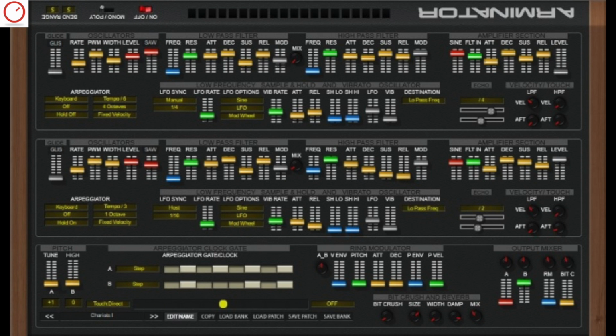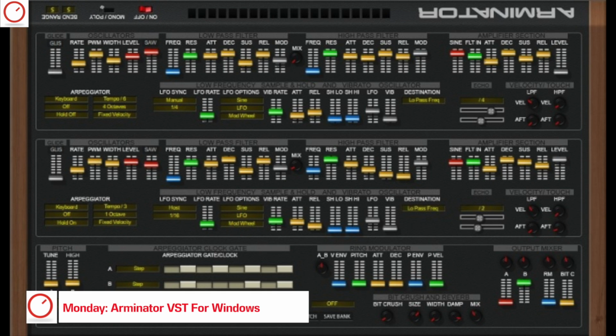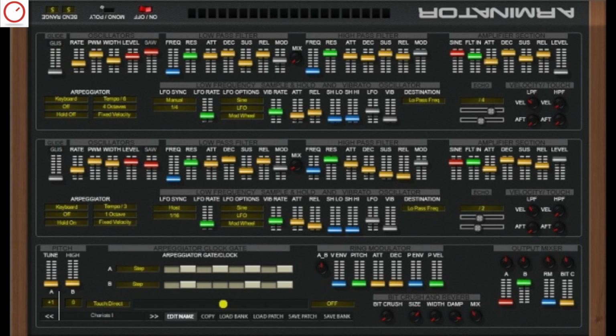The Vangelis sound is celebrating its return on Monday, in the form of a free plugin for Windows. Crackly, a very small developer for Windows plugins, released Aminator, a synthesizer plugin that tries to emulate the sounds of the legendary Yamaha CS80, often used by Vangelis, especially in the Blade Runner soundtrack. This new plugin is available now for free from the Crackly Facebook page. Even if it's a free plugin, the sound quality of this new instrument is great and offers authentic CS80 sounds. Not perfect like the original one, but it can reproduce it very well. Don't miss this instrument if you are a user of a Windows music production system.